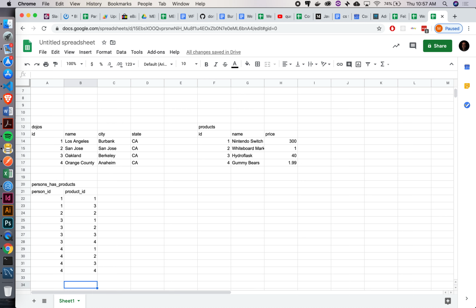Okay? So this is going to make it really easy for us to do certain types of queries in our table. So if I wanted to find everyone who, say, liked the Nintendo Switch, what would I be looking for? You would be looking for the ID of 1. Yeah, so I would be looking for the persons who are inside this persons has products table who like a product ID of 1, right? And that should pull out almost everyone except for Cole. Cole doesn't like the Switch. He's not so much into it.